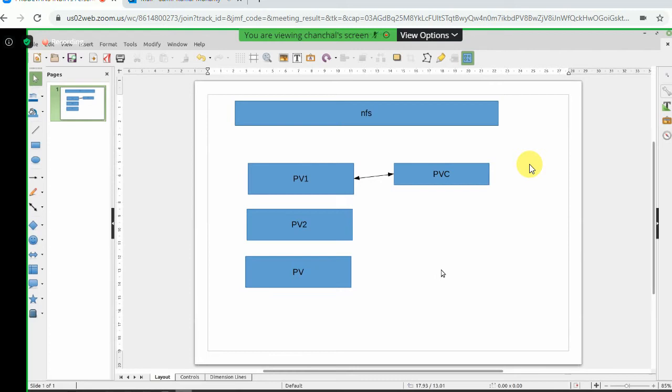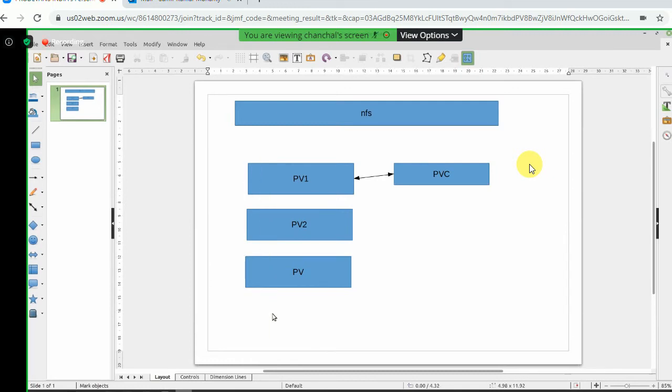Tectonic itself are the creators of etcd and so many other things that you see in Kubernetes. Subsequently, CoreOS itself was taken over by Red Hat, and Red Hat has now completely taken over Fedora CoreOS.